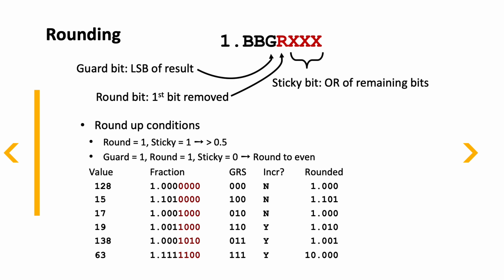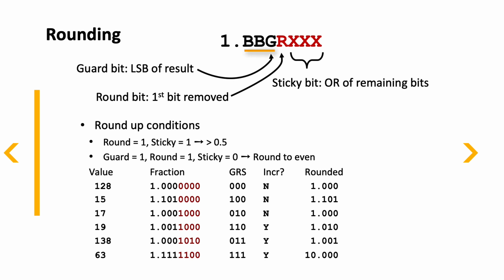So if we take a look, all of our representations, because we've already normalized, we started out with 8 bits. We've got a 1 to the left of the binary point, and that leaves 7 bits to the right of the binary point. We have 3 bits available in our frac field, and remember, we don't have to explicitly represent that leading 1 because that's implied. We've saved a bit in floating point by using that implied leading 1. So I need to keep 3 bits to the right of the binary point. That's what I can fit into my frac field.